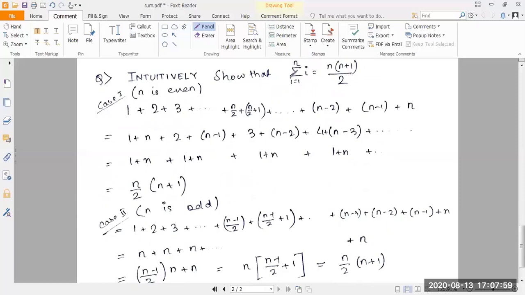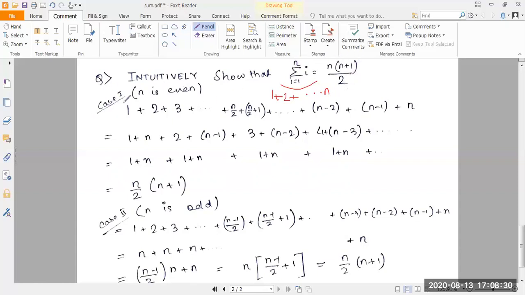In a future video, I will definitely show you several notations. For example, we have a notation for summation, we have a notation for product, we have different notations in higher mathematics, and I will one day show you all these notations. But for the time being, let's assume that this means 1 plus 2 plus dot dot dot up to n. So what I need to show is the intuitive procedure of showing that 1 plus 2 plus dot dot dot plus n equals n times n plus 1 by 2.